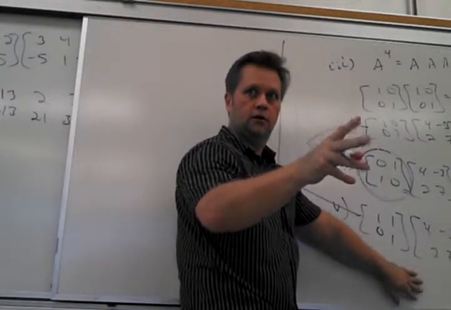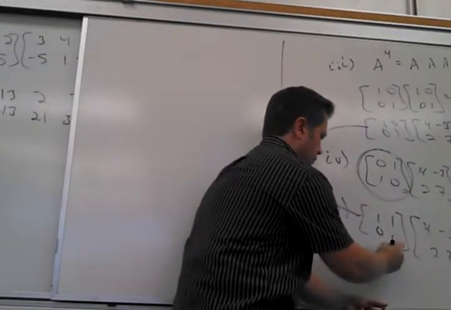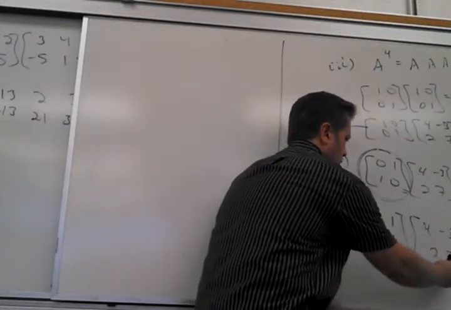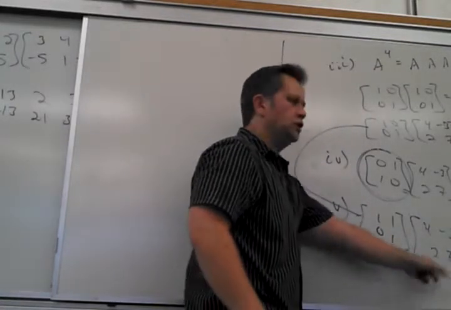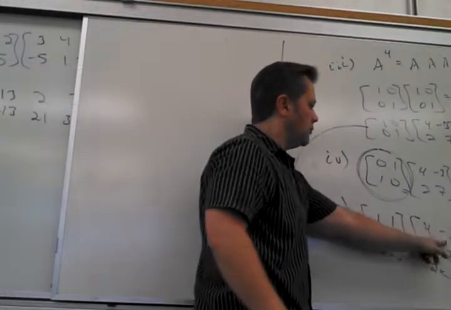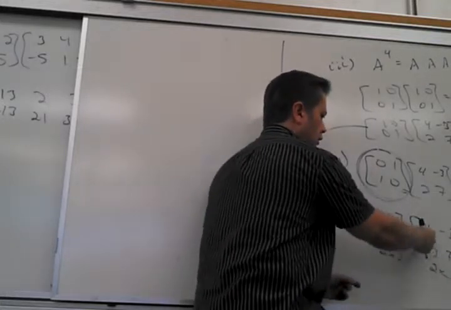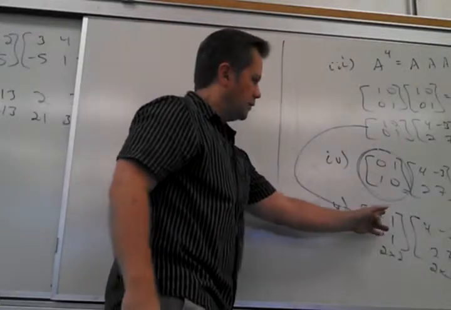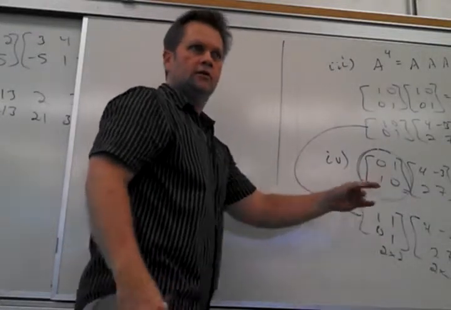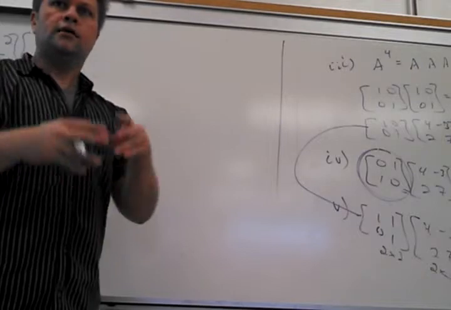You guys with me? Because how big is this? 2 by 2. So how big must this be? 2 by, I don't care. As long as the inner ones match, you can do it. So no matter how big this is, what would this do to it? It would add the rows together and put the answer in the first row. Because that's what happened to this poor little dude. So it's just going to pass that along. It's really kind of cool.